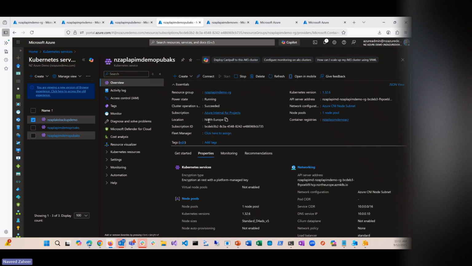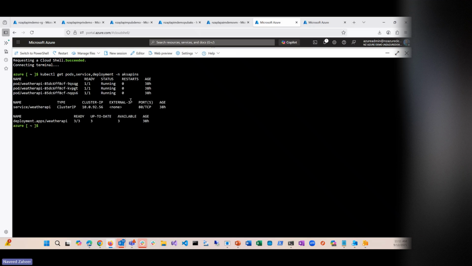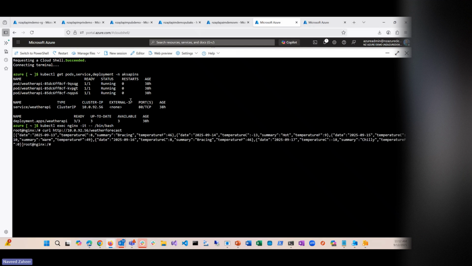What I have done is I have deployed a very simple app on it, and let me show you that app. This is the app. It's deployed in this AKS API namespace. It's a very simple weather app. In order to see what's going on, let's go into this app and do a curl on this. This just prints out a simple weather forecast, nothing fancy, because that's not the point of the demo. So this is an API that is hosted in AKS. And now we're going to expose this API through a self-hosted gateway.